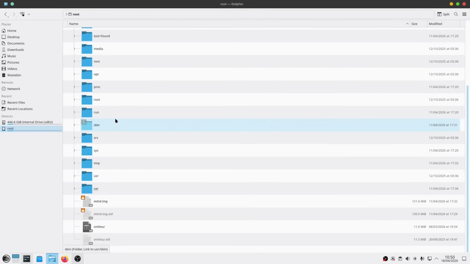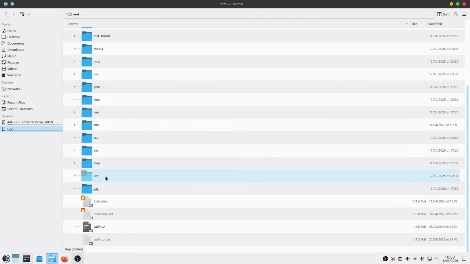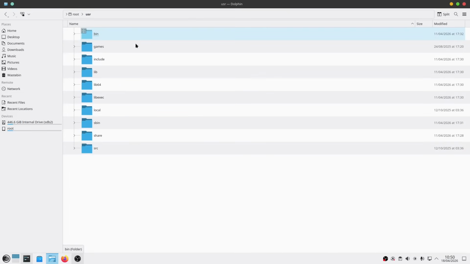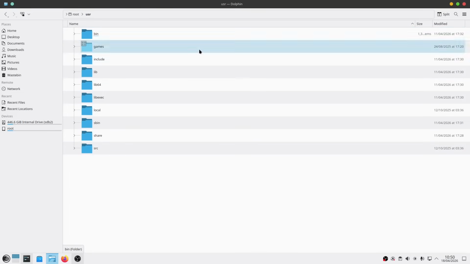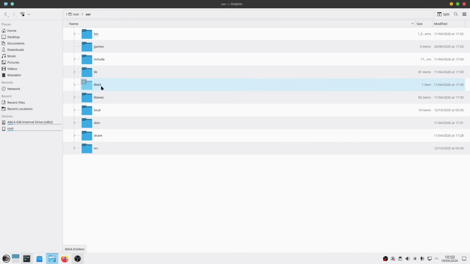And we're going to finish off with the USR folder. We've briefly been in there before. So the bin, as we know, and the S bin. So the bin is your applications like LibreOffice. Your lib folders are the libraries for those applications, shared libraries, and you've got a local folder.